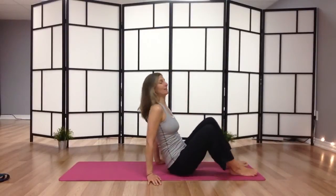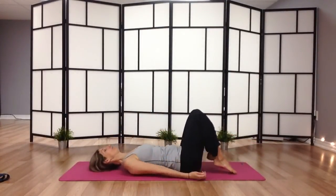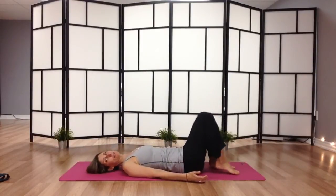Today I'd like to walk you through what we call Supine Pigeon. It's also commonly known as Figure 4. All you need is a yoga mat and a willingness to stretch your hips a little bit. So let's start lying on our back. Once you're on your back, bring your feet on the floor, in other words, bend your knees.